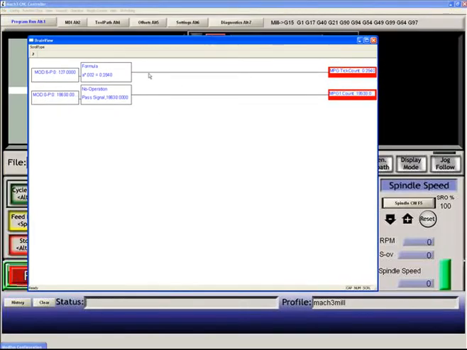Another good feature of this is anytime that you create an input from a Modbus register, no matter what that Modbus register is, you can watch in real time what the numbers are in that Modbus register and see what they're doing. On a terminated output, you can also see the actual numbers being sent into Mach 3, and you can see them change in real time. This should be a big improvement over what we've had, and it gives you the ability to troubleshoot and debug a brain in real time to see exactly what's going on.